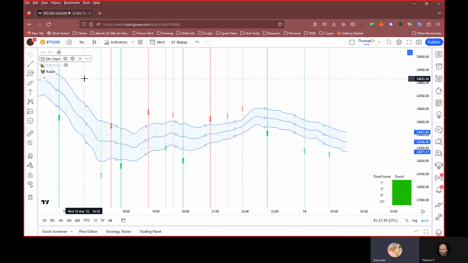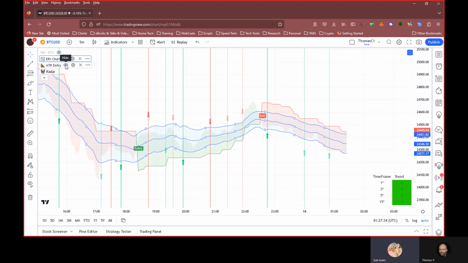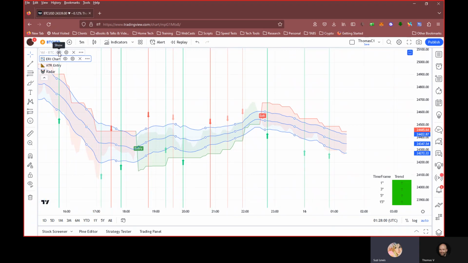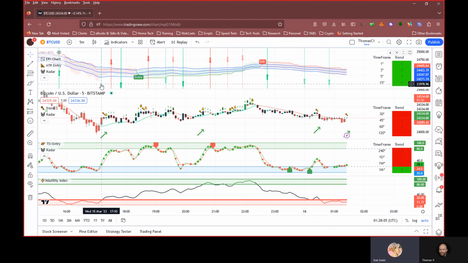Let's put the ATR back on. So click on that. Okay. And then above that, when it says BTC, click that eyeball so the Bitcoin comes up. We are missing the candlesticks on this. So let's take the Bitcoin volume off again. Go back to the BTC off. And let's double click your chart again. Let's go back out. I've got to get your candlesticks.